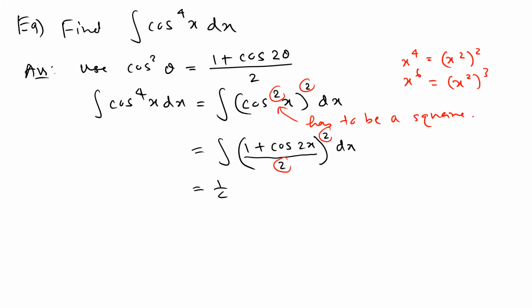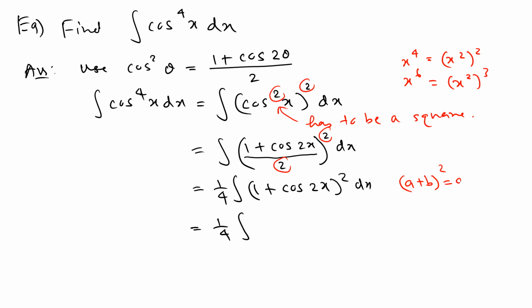So we can write that outside just to make the calculation easy. We write 1/4 outside, and then we have (1 plus cosine 2x) squared. Now we can distribute that. We know how to distribute this, so we can use the formula. What is the formula? (a plus b) squared equals a squared plus 2ab plus b squared. We know that formula, so that's exactly what we can use here.